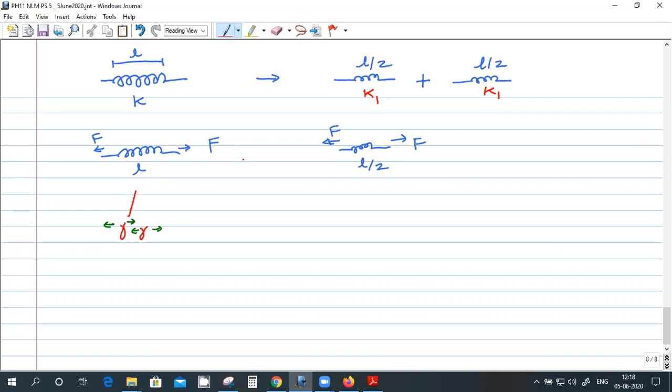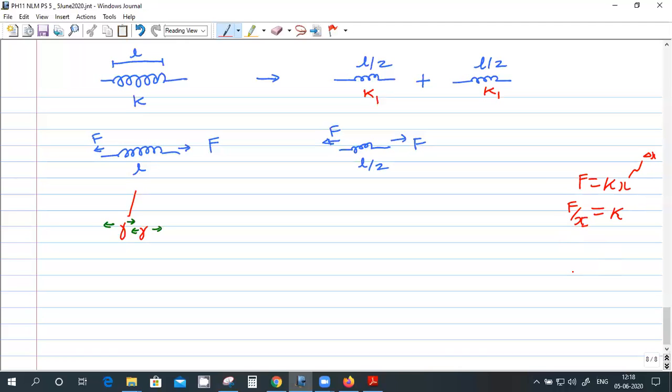K is what, the force? No, sir. F equal to K into X, right? So K is the force which is required to compress the length by one unit. When delta X, the change in the length from the natural length, is 1, whatever the force required to change that length is the value of K. If K is more, then more force is required to change the length by 1 unit. So K more means the spring is tight.